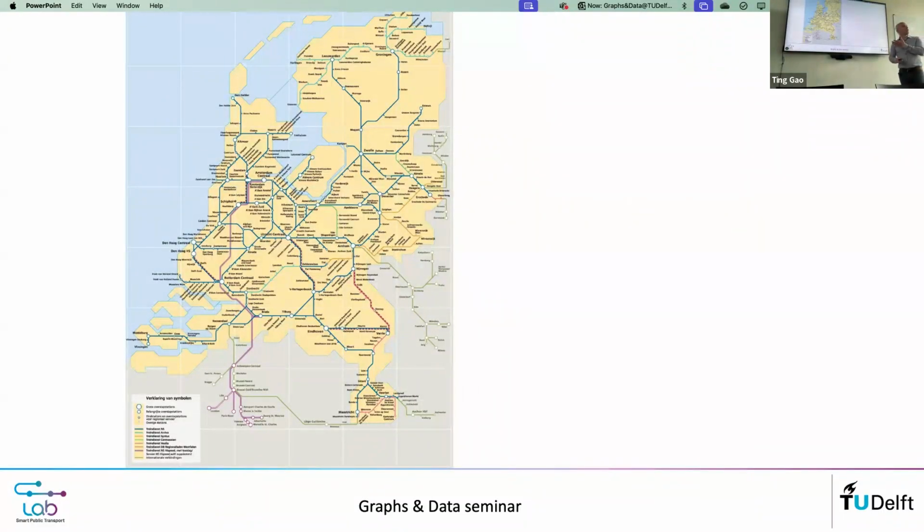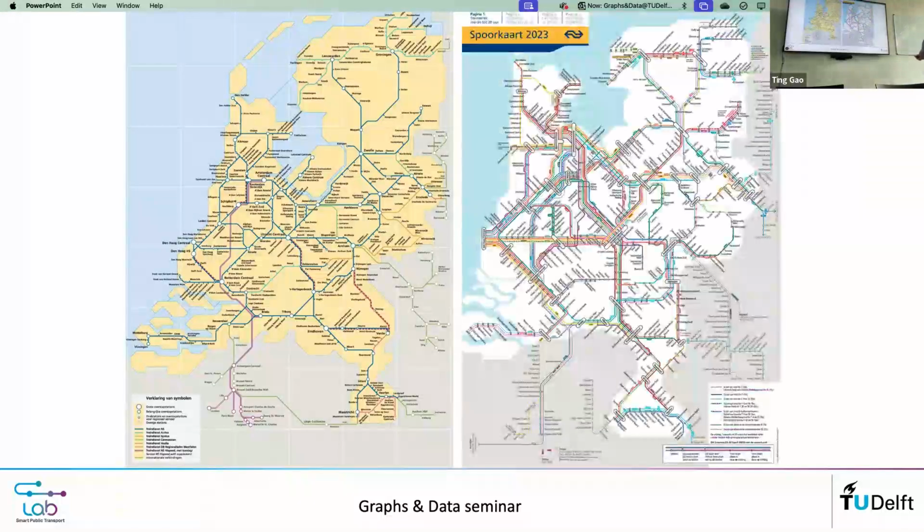This is useful to an extent. I'll argue this is much more useful, but much less commonly shared. That is from the current line planning. And for the same underlying infrastructure, we can have different line planning. Every 5-10 years, that's actually updated by the Dutch railways. So here you see the different lines shown represented in different colors. You can also have the thickness corresponding to frequency if you wish.